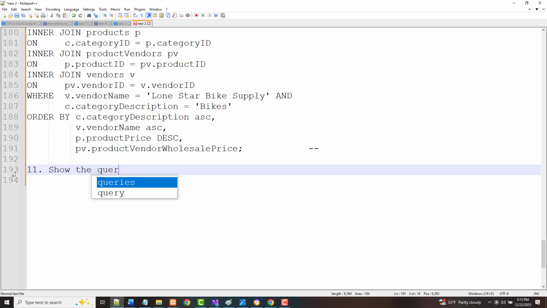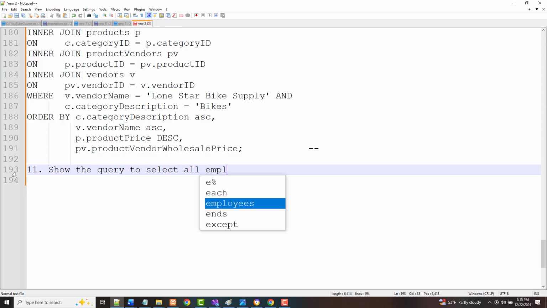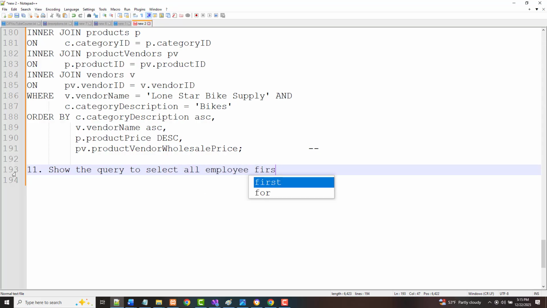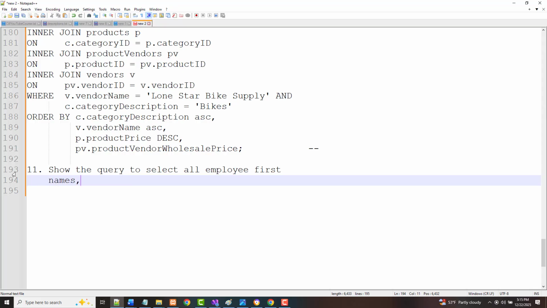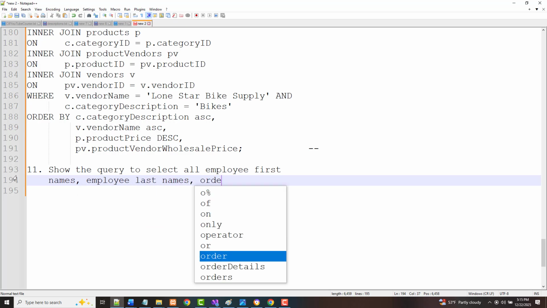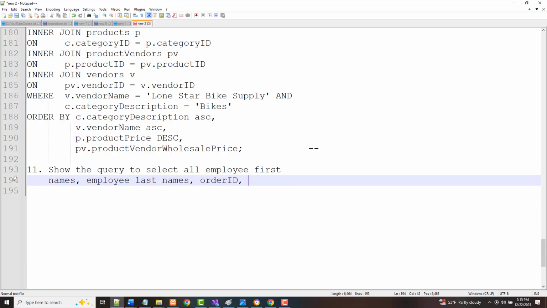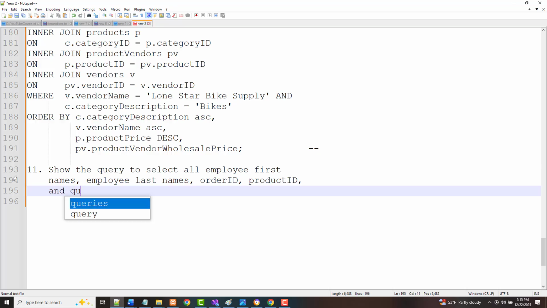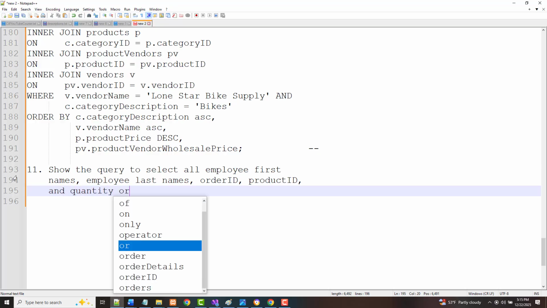Show the query to select all employee first names, employee last names, order ID, product ID, and quantity ordered.